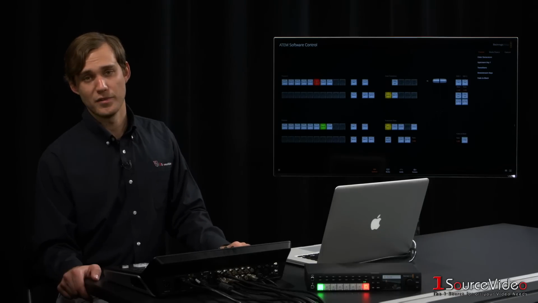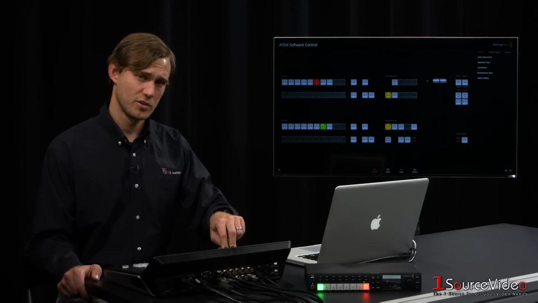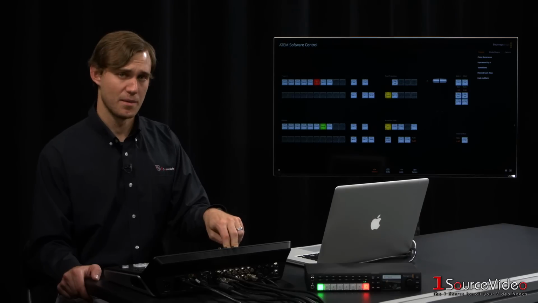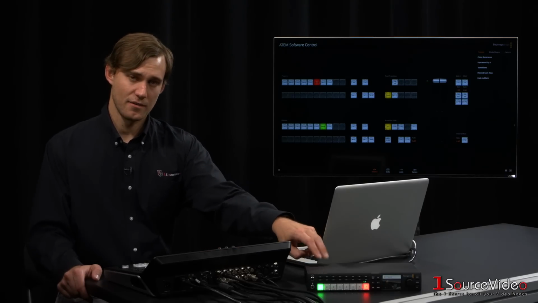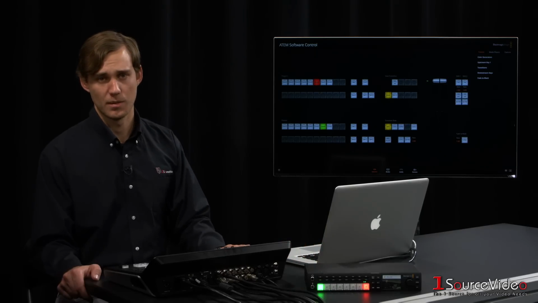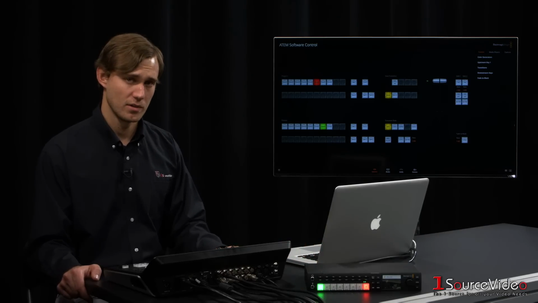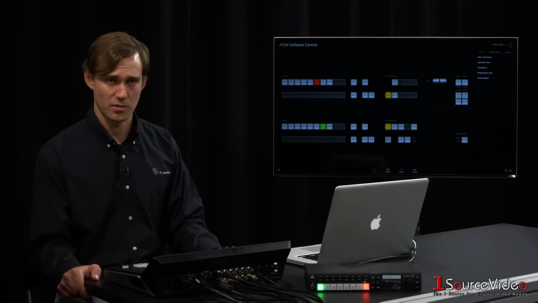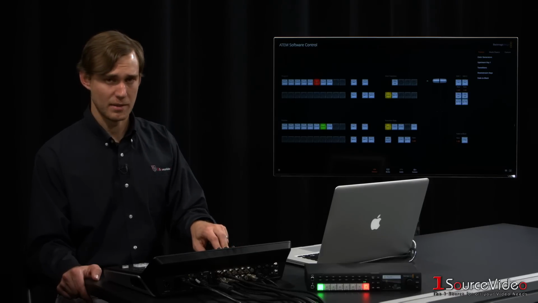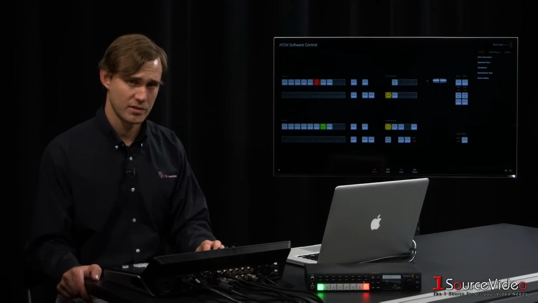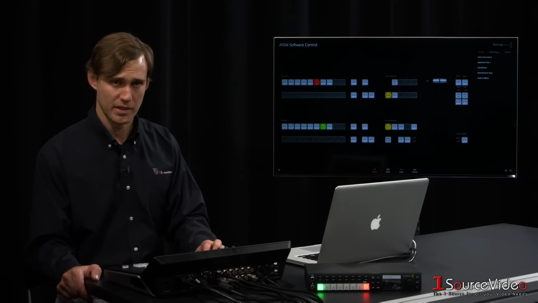Okay, so I connected some video sources to my ATEM Television Studio Pro HD. As I mentioned before, both the Pro HD and the HD have 8 inputs that you can use to hook up cameras, decks, computers, or really any other video source you have. And the fact that you have 4 HDMI inputs and 4 SDI inputs really gives you a lot of flexibility.